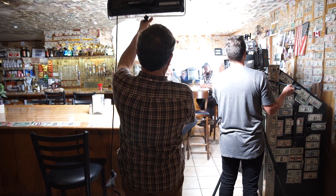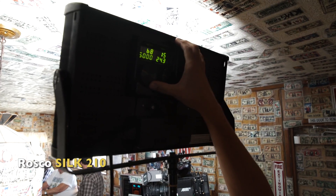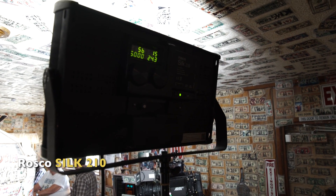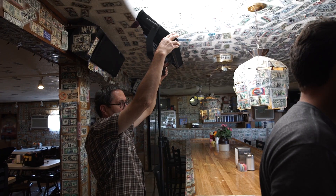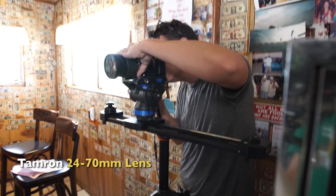Let's talk about the light — how did we light this thing? We had a window on one side giving us a nice little kick, a three-quarter edge light. We wanted to keep things pretty simple, so we used a Rosco 210 LED light as our key light. We're not pushing it through any diffusion — we're letting the light bounce off the ceiling a little bit, creating some spill on the shadow side. The window is lighting our background, where we've got some LED or incandescent lights in the bar. It's a really fun, warm look back there. Worked out really well for this interview.